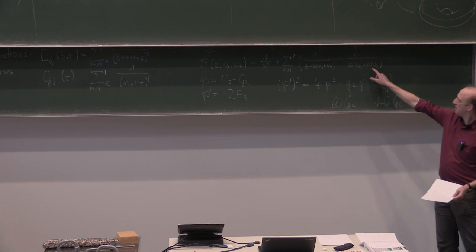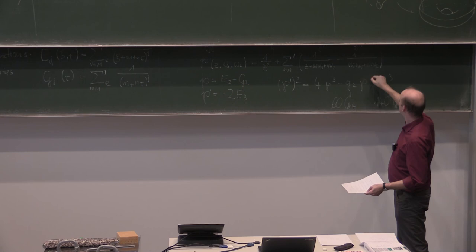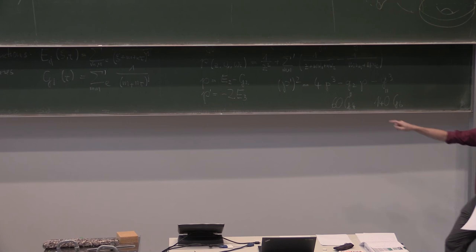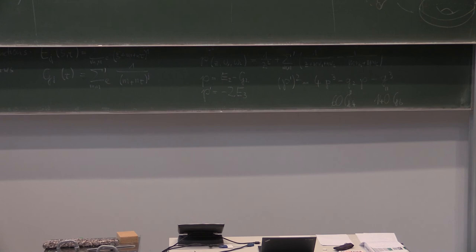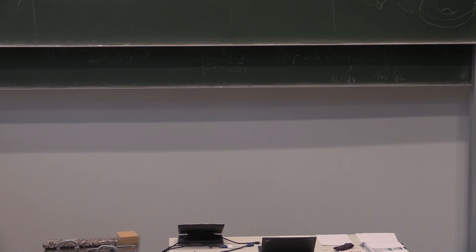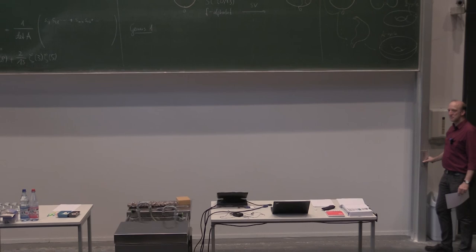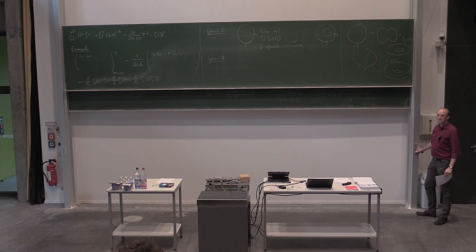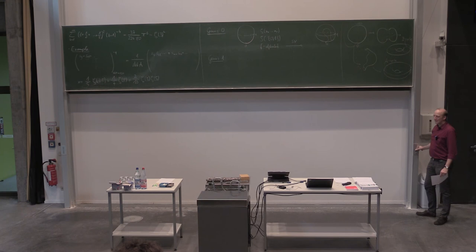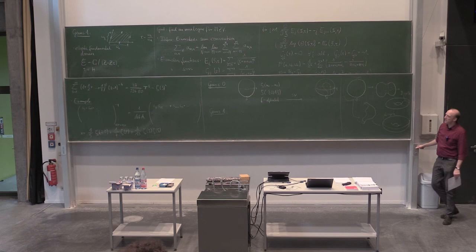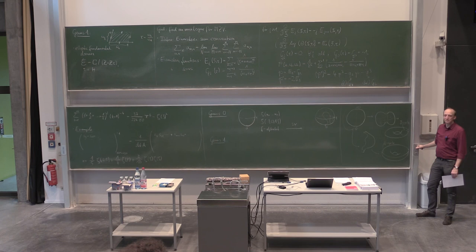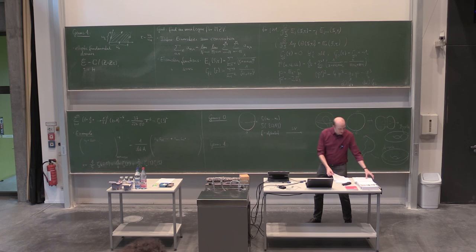Yeah, so I made a tick up here. The prime means that we exclude m equals 0 and n equals 0. Thanks. No, it's the unique extension of 1 over z squared, of a function with the pole 1 over z squared, to the elliptic curve. And then you can show that, that would have been my next statement, yes: any elliptic or doubly periodic function can be expressed as a polynomial in the Weierstrass function and its derivative. So this is somehow, if you want, a basis of functions or something like this.